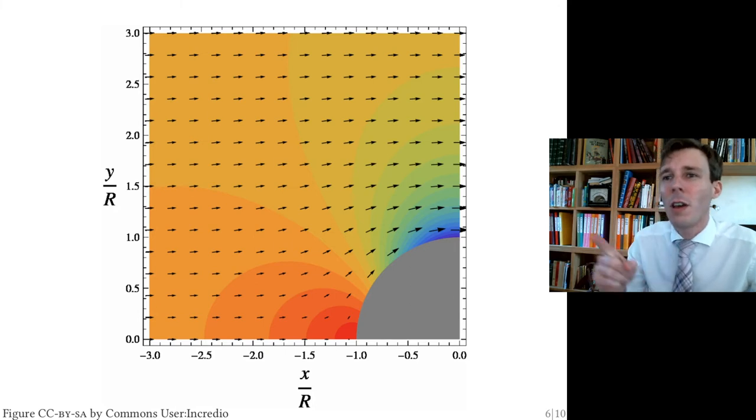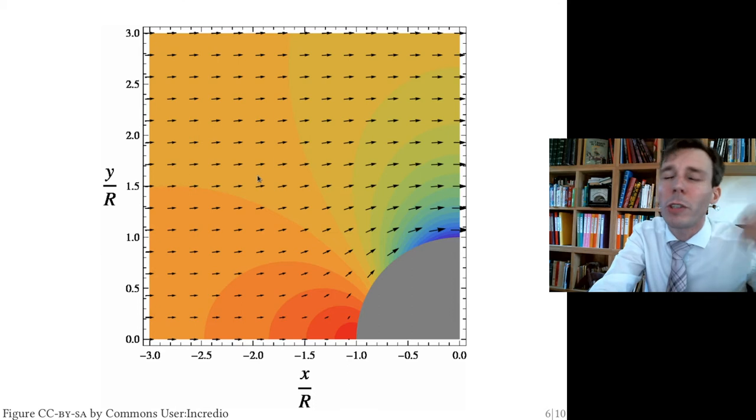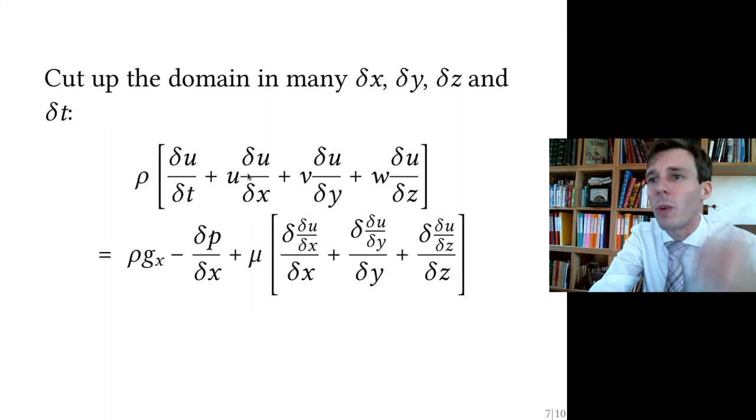We split this into little boxes, and inside each of those boxes there's only one value of pressure, one value for velocity, and one value for shear and so on. So we have discrete elements with discrete values of the properties, and in between those elements we just interpret it—we just pretend it's a continuous distribution.